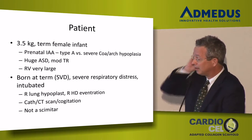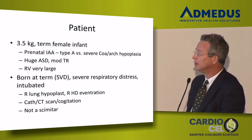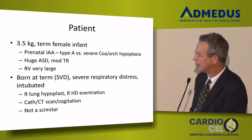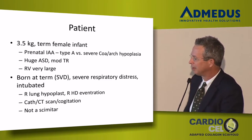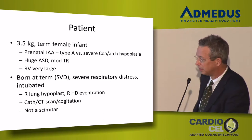The patient I'm going to show the movie of is a 3.5-kilogram baby diagnosed prenatally as having either a severe coarctation or an actual interruption, with very significant transverse arch hypoplasia but a reasonable-size ascending aorta, a huge ASD, moderate TR, and a very large RV. Her LV was apex-forming, but her RV was very large for some reason. When she was born she was in distress immediately and intubated in the delivery room. Her right lung was hypoplastic on x-ray, and they thought she had either a diaphragmatic hernia with dextral cardiac position or right hemidiaphragm eventration, which I think she actually has. I was very concerned she might be a scimitar, so I had them cath and CT her — and she is not a scimitar, which made me more comfortable operating on her.